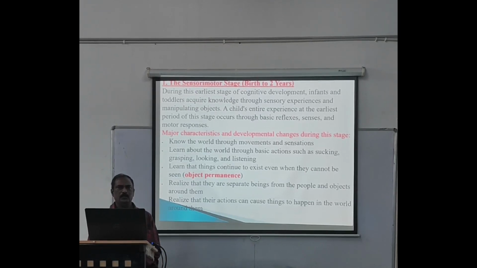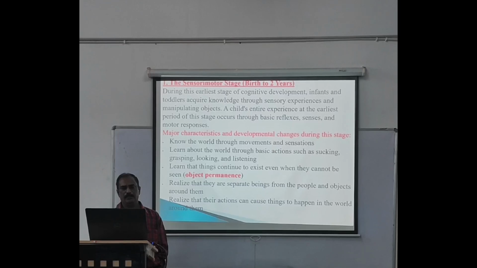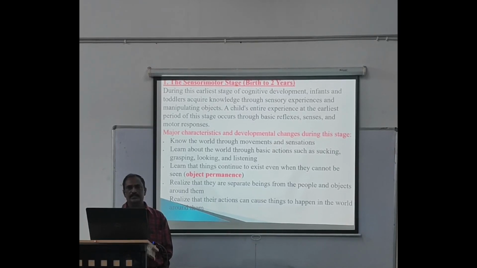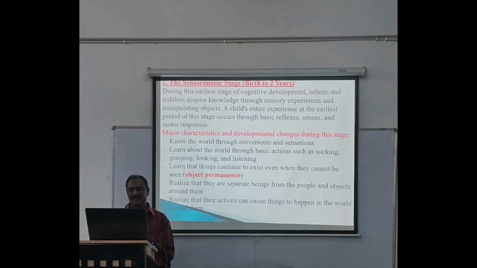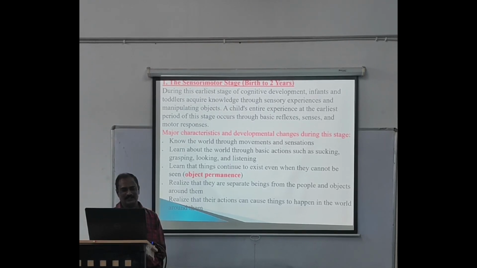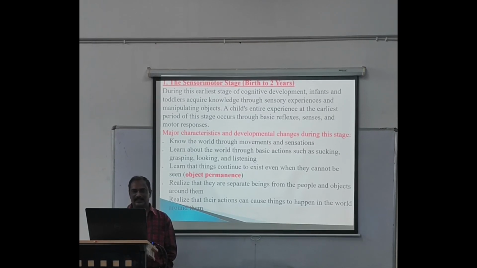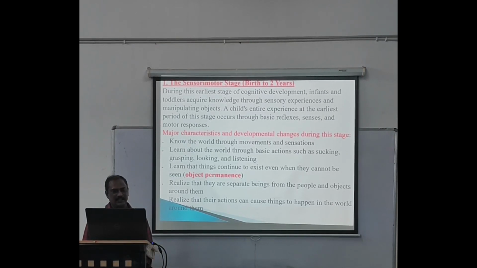See, when you observe small children between the age of 0 to 2 years, when they sleep, sometimes they laugh, sometimes they cry. This is because things continue to exist even when they cannot be seen. So the things are with them. If they remember the good things they have seen before their sleep, they laugh, and if anyone frightened them, they cry in their sleep.